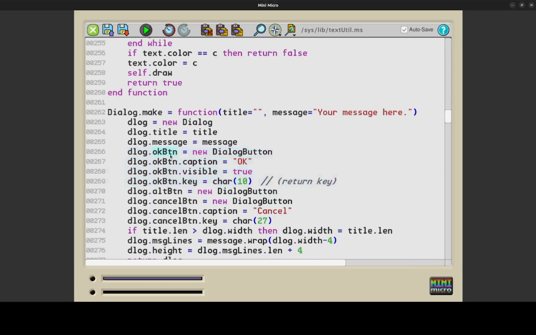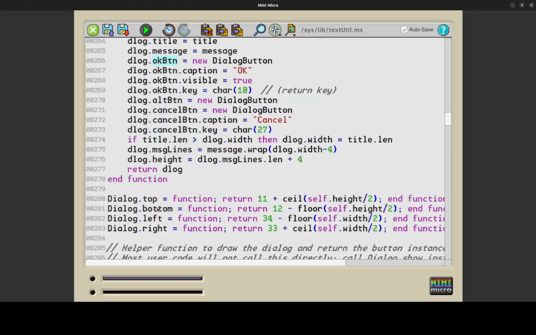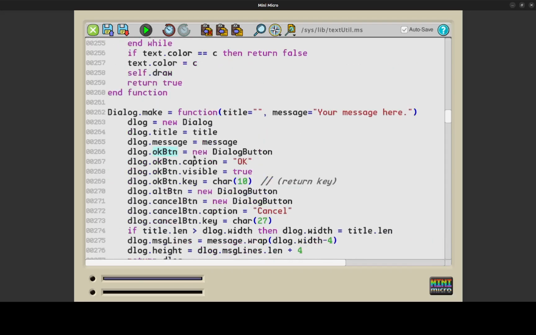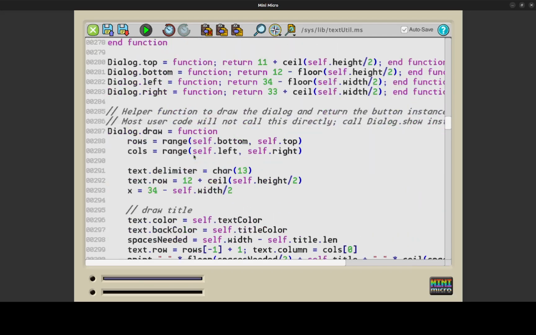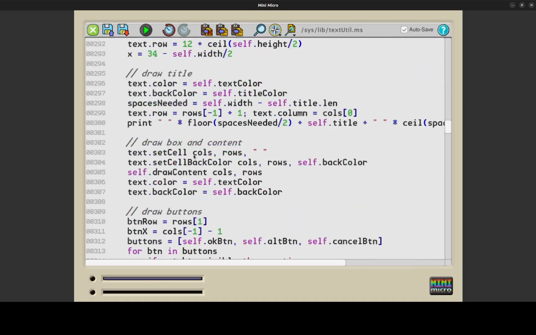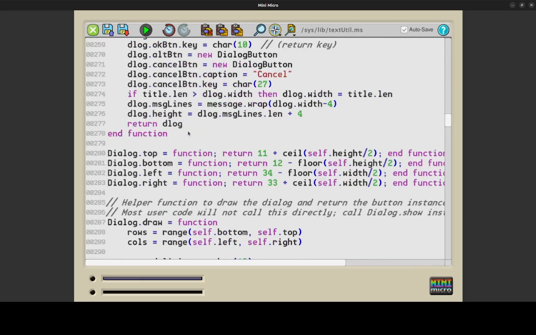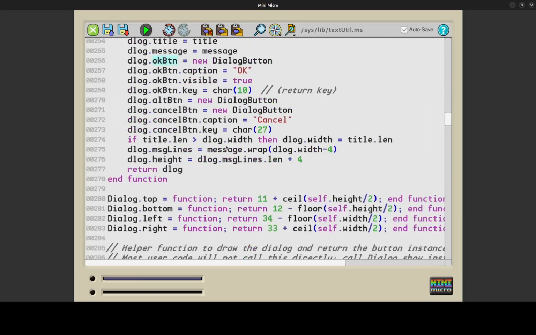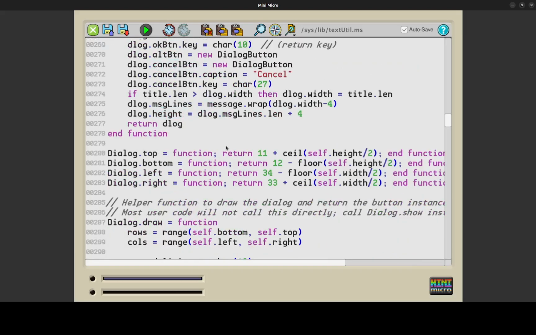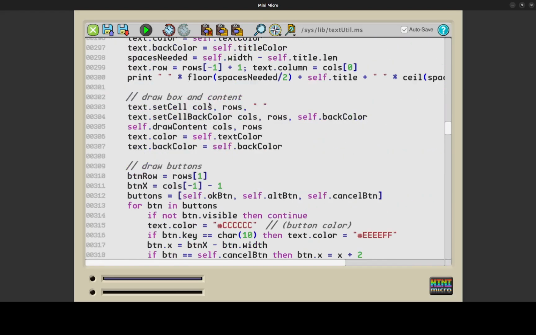And then where is it initially drawing the buttons? Button, button, button.